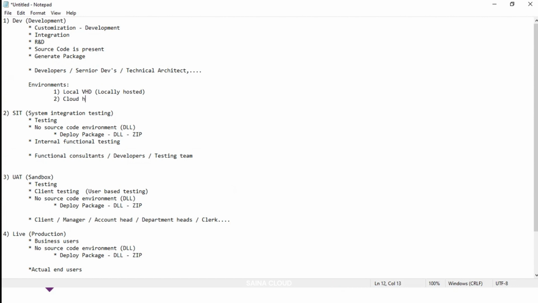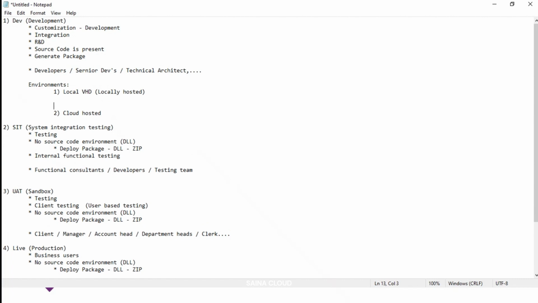First we'll just try to understand for others also. So we call this environment a local VHD. Have you heard about the terminology called VHD? Yes, I heard, but I don't know the full form of that. VHD stands for virtual hard disk. So why is it used? What does it give us more, apart from an EXE or something?